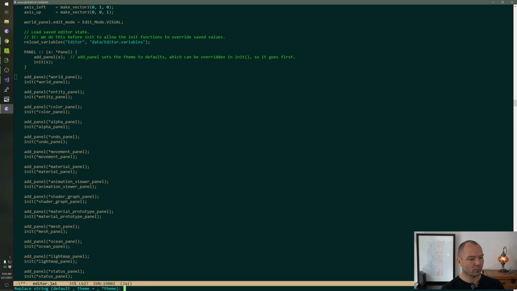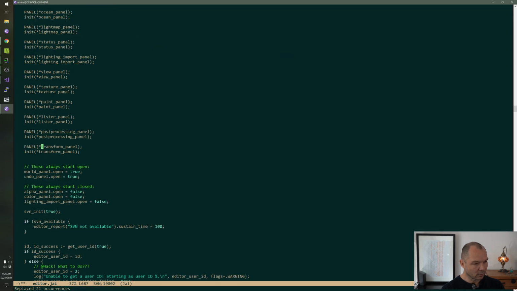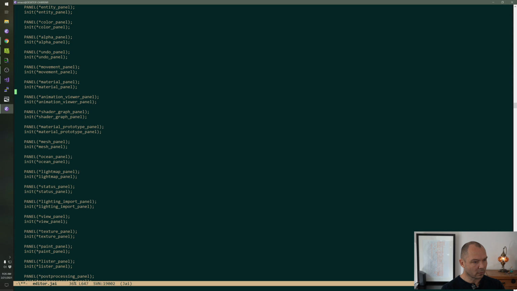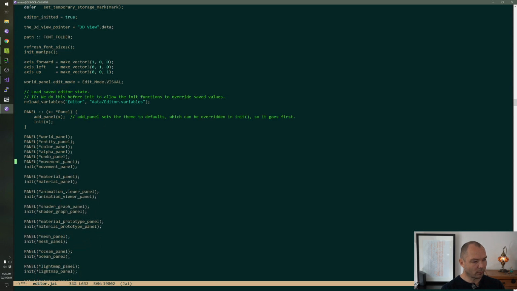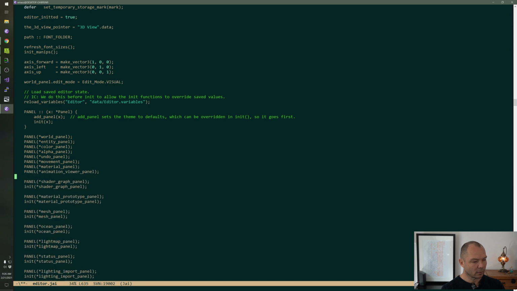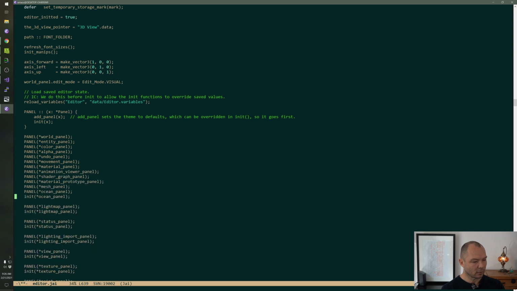Add panel. Oh. Okay. I mean, we could probably make this variadic in some way, but great.